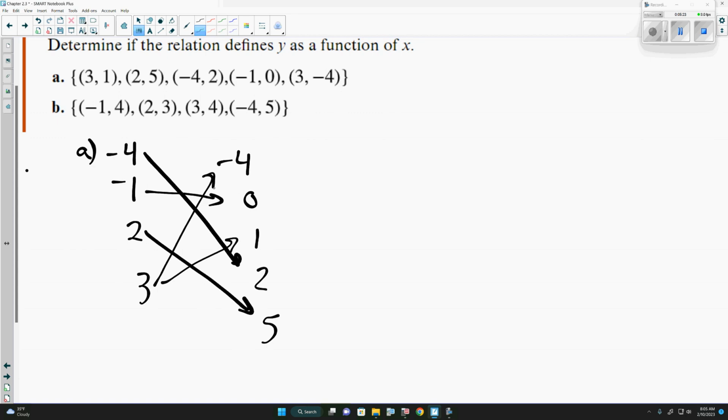Do we have one x value for every y? No. Three is going to 2 different points, yes? So if we were to graph this, at 3, we would have a spot at -4. And at 3, we would also have a spot at 1. We have 2 points that are making a vertical line. This is not a function.